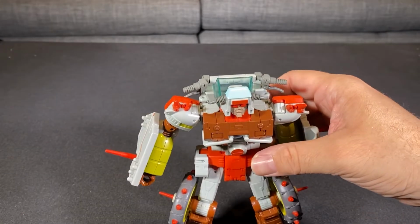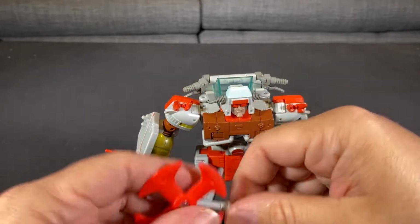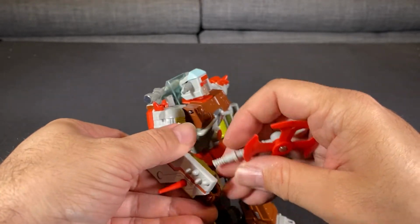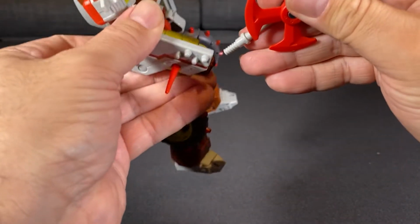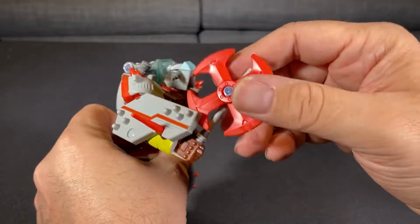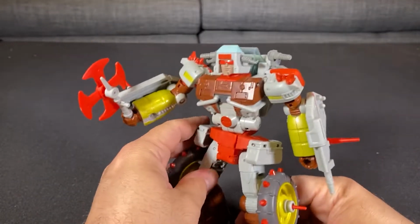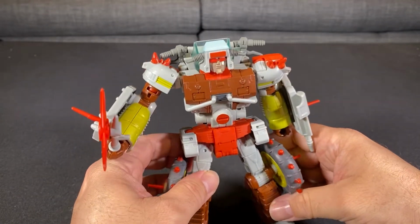As far as accessories go, he does come with the same one that Redguard did, his blade. Fits the same way in his hand. And looks semi-silly, it's accurate, but it is what it is. It's not bad.